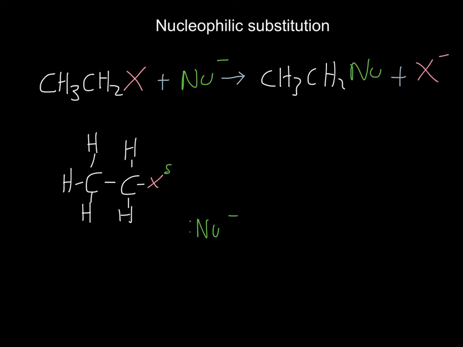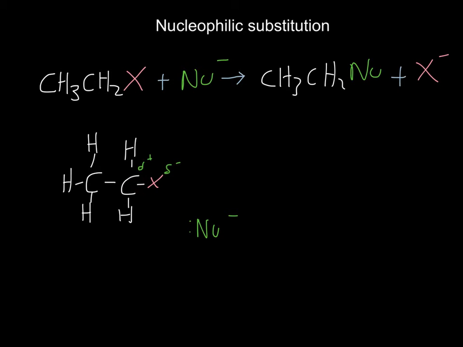So we draw that looking like this. We say that's delta negative. It's not completely negative. It doesn't have a negative charge. It's got a partial negative charge because it's drawing some of the electrons away from carbon because it's more electronegative than carbon. Now, because carbon's having some of its electrons drawn away from it, it gains a partial positive charge. So we've got this set up, we've got this polar bond, a partial positive side and a partial negative side.